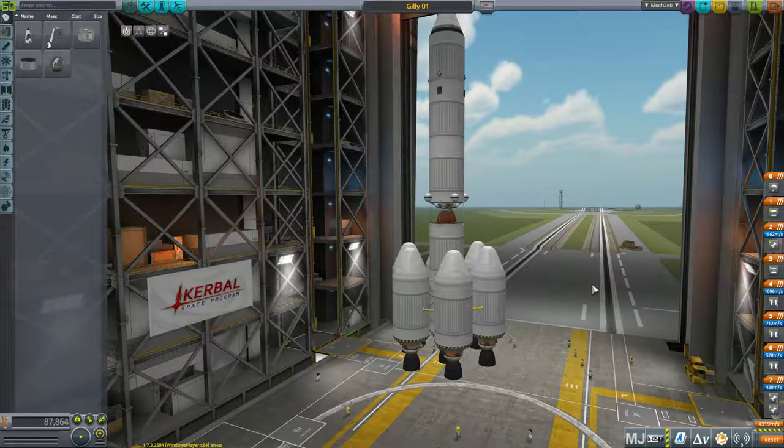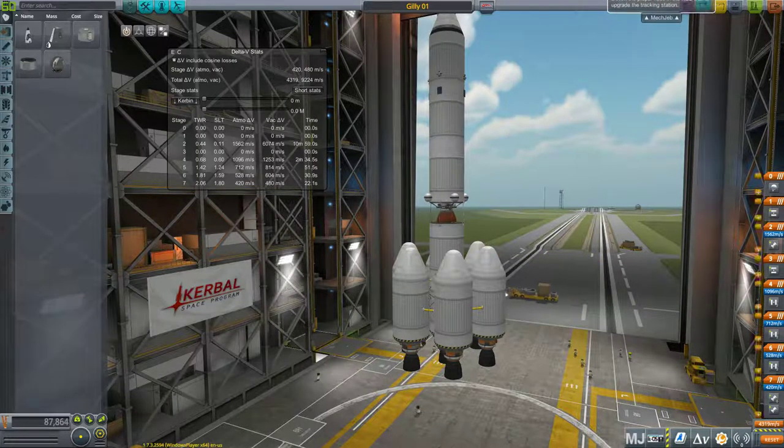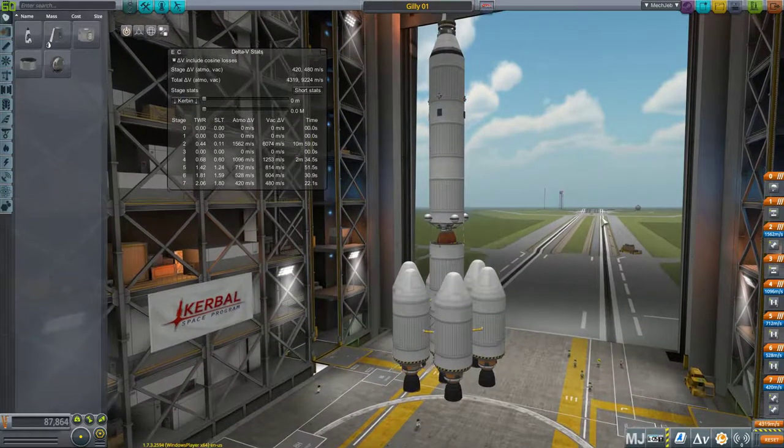So, you know, always consider: can I reduce fuel? Because when you reduce fuel, it increases your thrust to weight ratio quite a lot. Another thing was, I've been using MechJeb to do the delta V calculations, just because it's a bit more convenient than this thing over here, which I've been using. And I checked the figures, they're pretty much the same, so I've got no worries there.